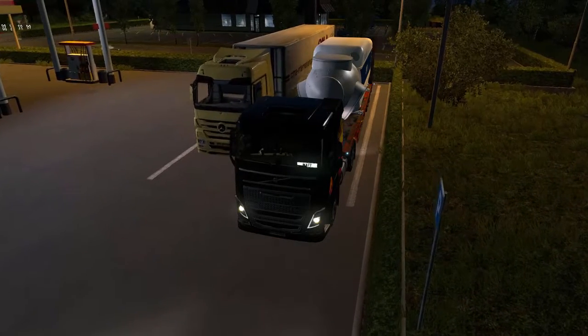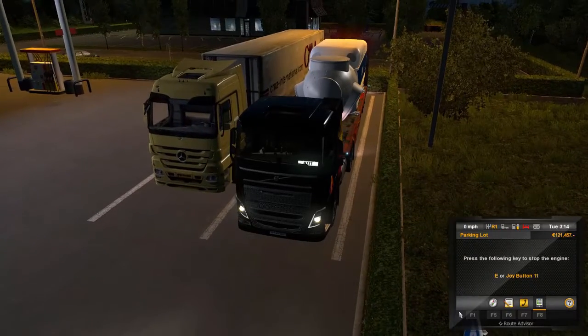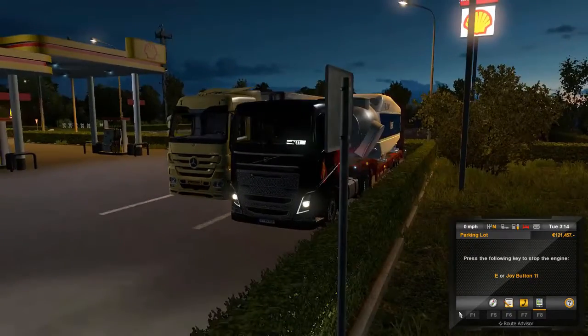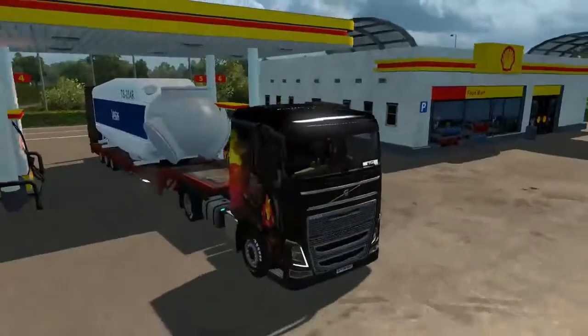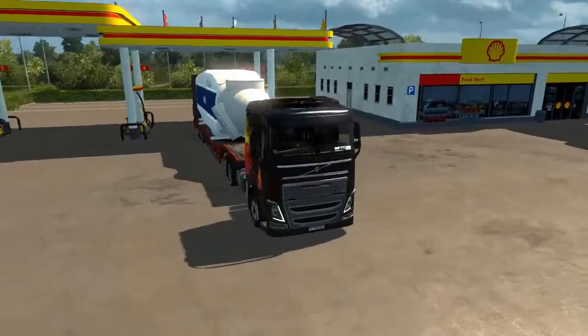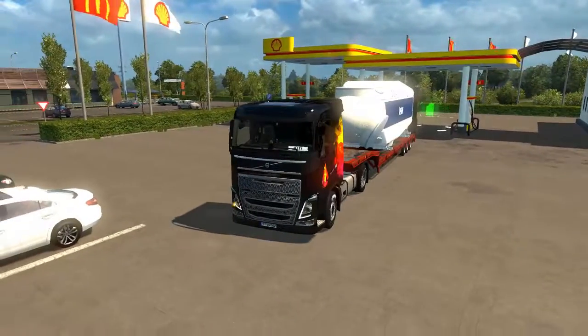It really did, because it's a pain. There's so little space for a big trailer, it's kind of difficult. But nonetheless, we rest at that stop. We grabbed some fuel on the way out. There was a glitch with the game, so I had to quit. That's why the truck's mysteriously gone.